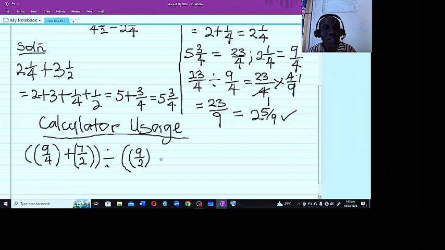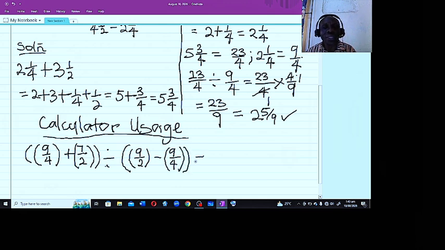You close it and then minus, you go ahead as well. The second one, 2 wholes 1 over 4. How do you change that to improper fraction? 4 times 2 will give you 8. 8 plus 1, 9. Okay. So you end up having 9 over 4. I hope we are clear on that. You close it and then close it.